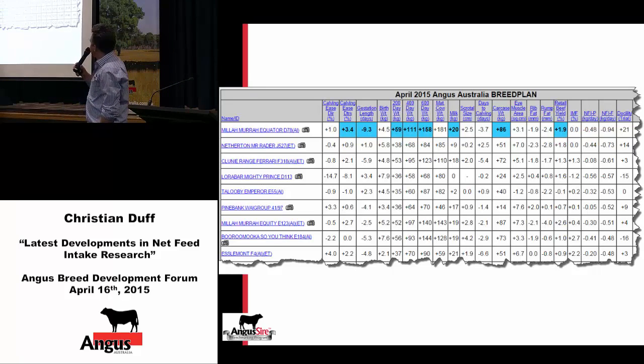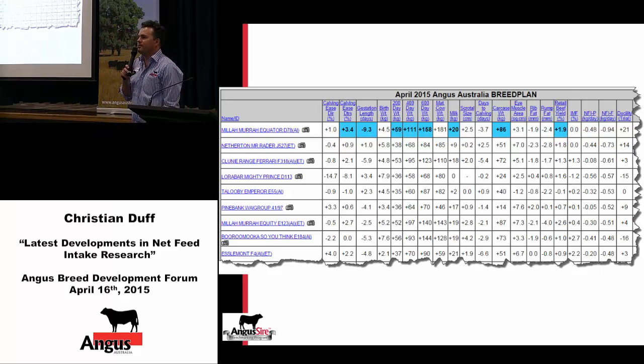The other thing you need to be aware of is that NFI is currently not built into our selection indexes. So if it's a feedlot finishing type system, like my Heritage Grain Fed index, we haven't built in the NFI genetic differences as of yet. But Andrew mentioned version 6 of BreedObject in his talk, I think. I expect that in that model we'll be able to start looking at incorporating and identifying genetic differences for a feedlot finishing system, which will be useful from that perspective and give us better balance.